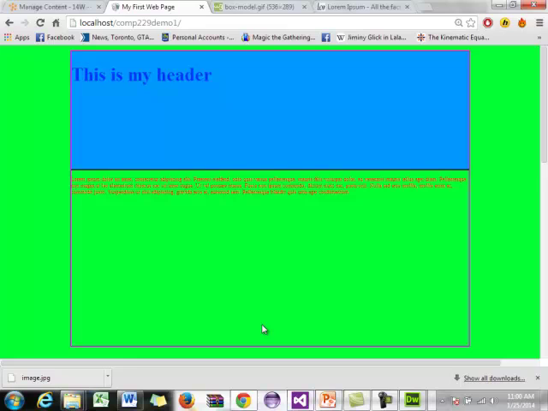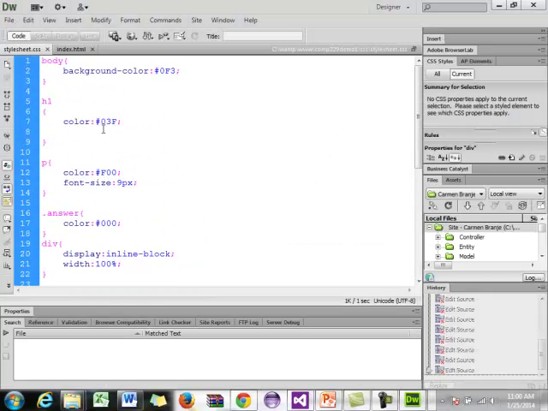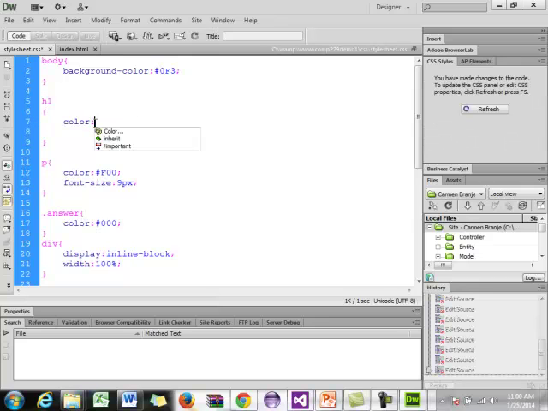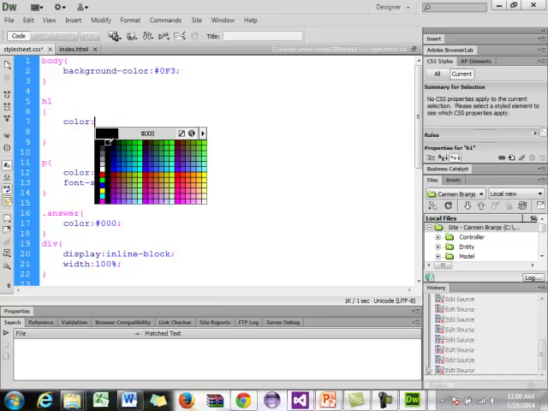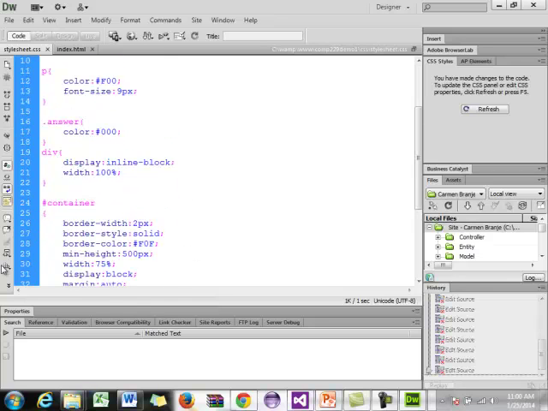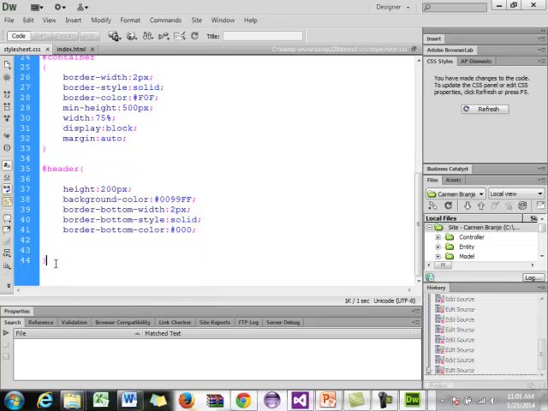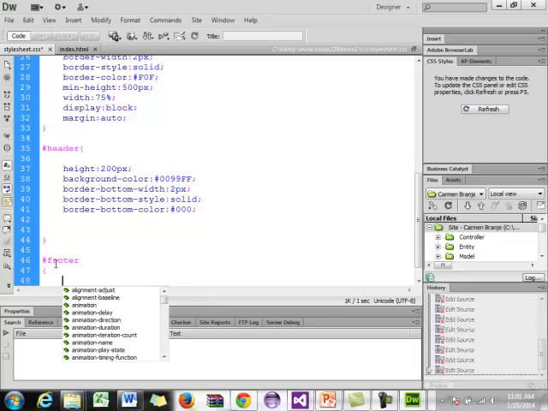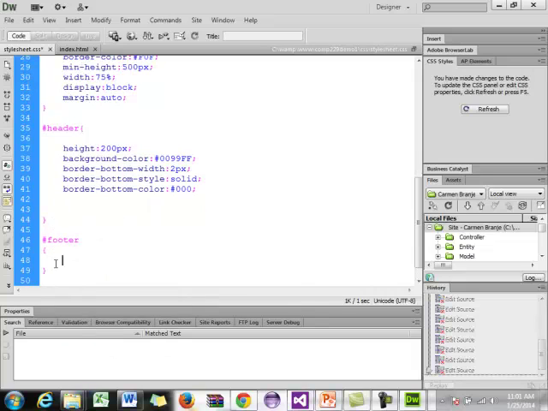So the next thing we're going to do is style our footer. Okay, so let's go back to our page, and first of all, let's change the color of our header so it's not as crazy. Make it black. And so now we've got container, header, and now our footer. We'll give it a height of 120 pixels, and we'll make a background color.